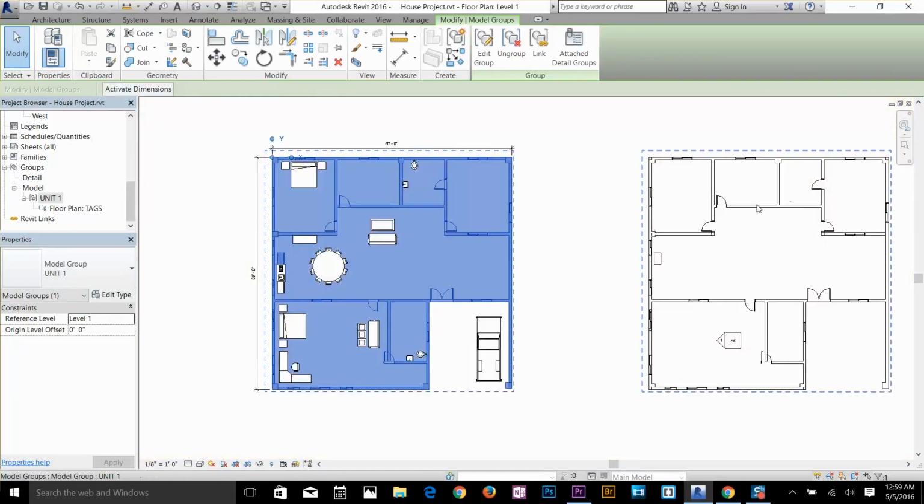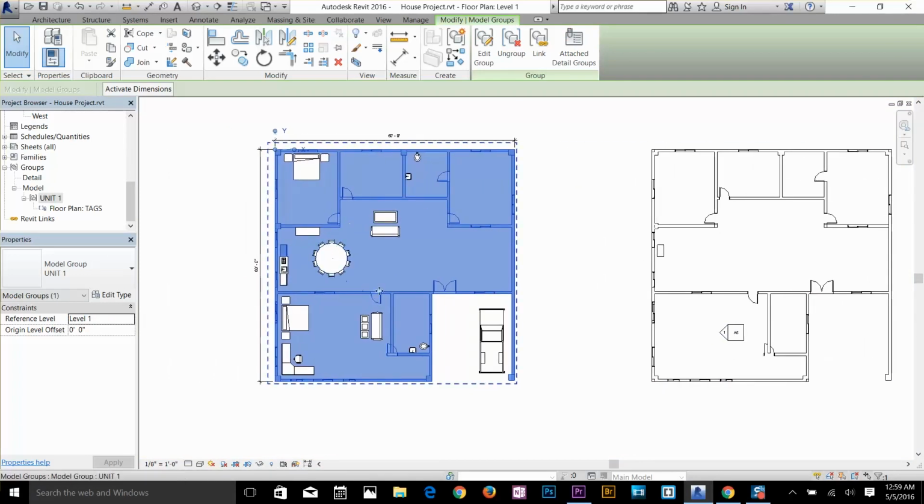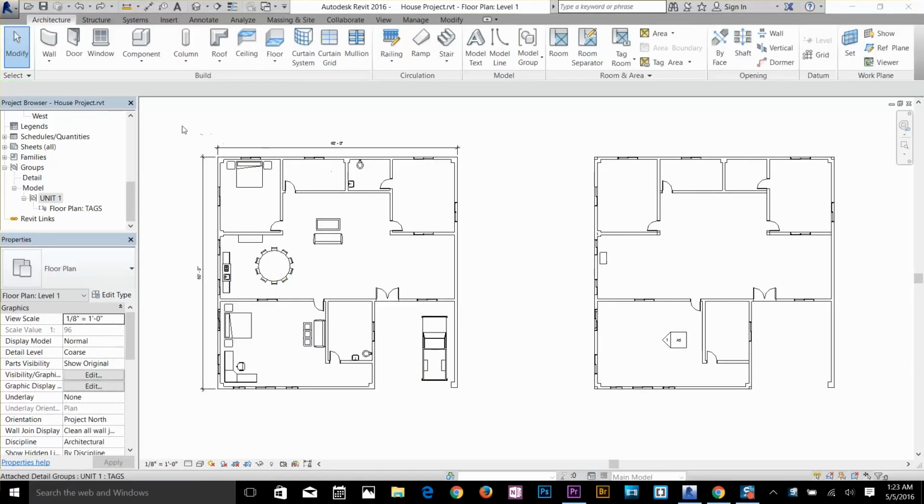And as you can see, that group has been updated as well. So it's a really good way: when you make a group, you can work on your main plan with the interior, and all that dimension will be updated automatically. Sometimes you might be working on a few units, let's say 10, 15 or more, and you want to make a reflection on the right side of your plan.